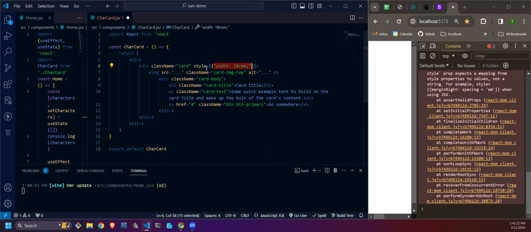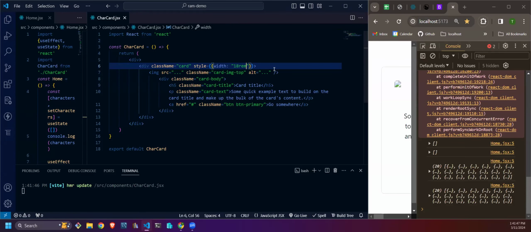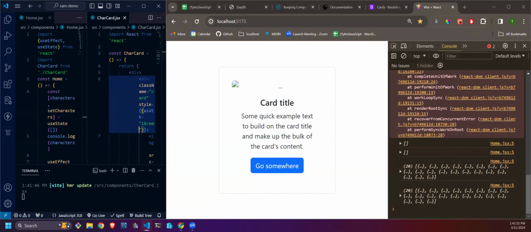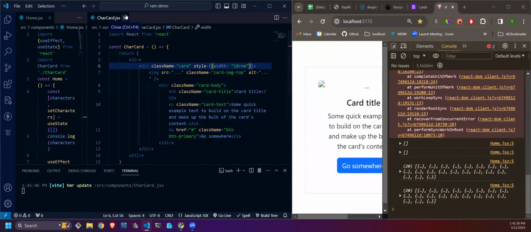I have my JavaScript I want to render, and then this is just an object that represents my style. So width is just the way it normally is, and then we put quotes around the property and no semicolons. Okay, it looks like it's working now. So I get my card. But I want one for each character.